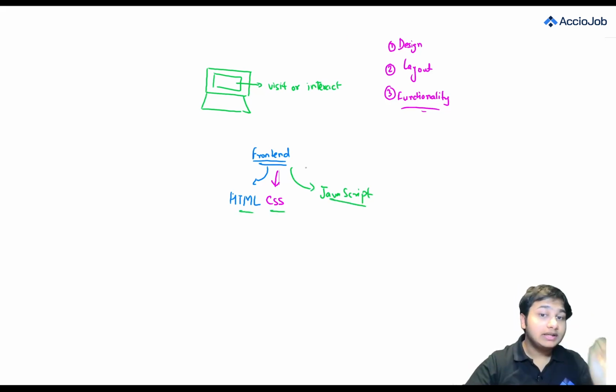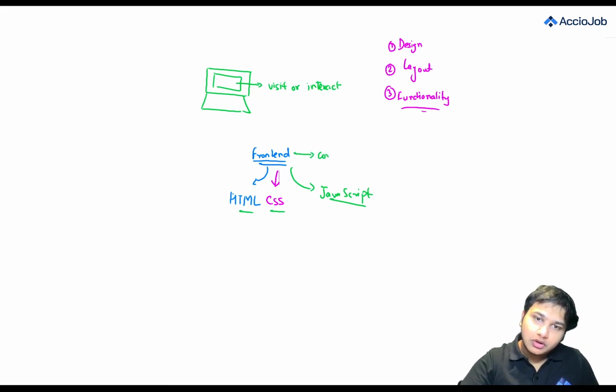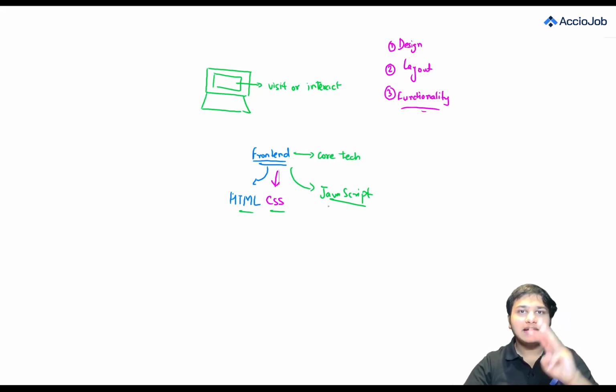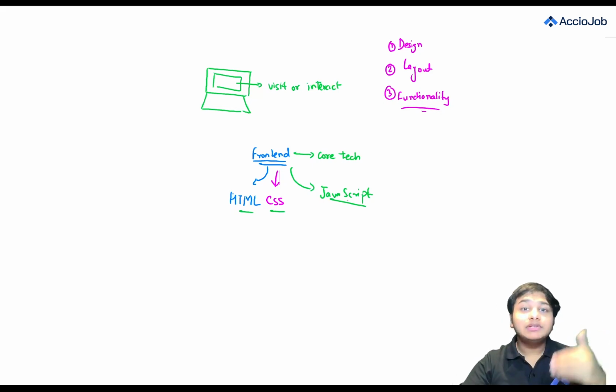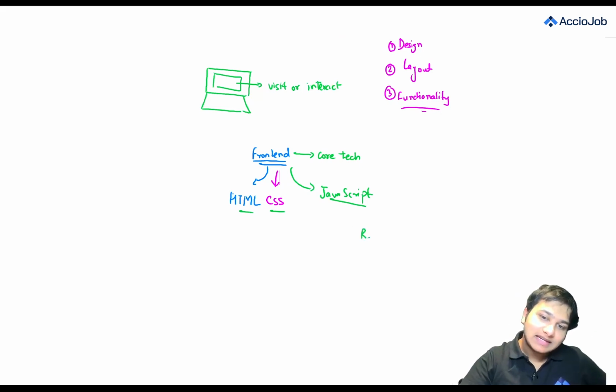I'm not saying these are all the technologies. We also have a lot of frameworks, a lot of CDNs, all that stuff, right? But when it comes to core technologies, HTML, CSS, and JavaScript are the three core technologies that you must know. However, we don't usually build very scalable applications with them alone. As we go forward, we'll be learning the R of MERN, which is React.js, a framework that is based on JavaScript.